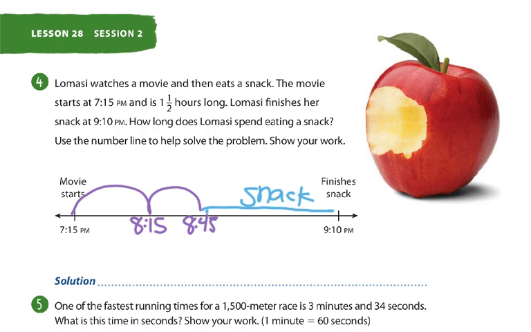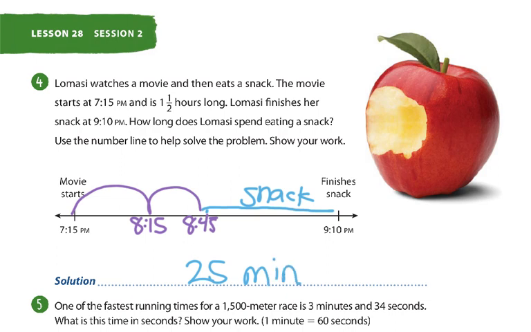Get your dial at 8:45 and count by fives. Let me hear you count by fives. How many do you think the answer is? I think it's 90. There's not 90. There's no way. What did you say? Get your clock back to 8:45 and count by fives. I think it's 40 minutes. Okay, let me see you do it on your clock. 8:45. Count 5, 10, 15, 20, 25. He spent 25 minutes eating a snack.